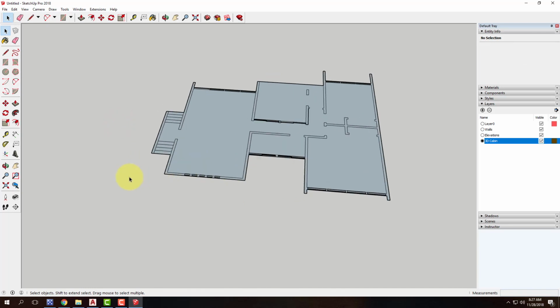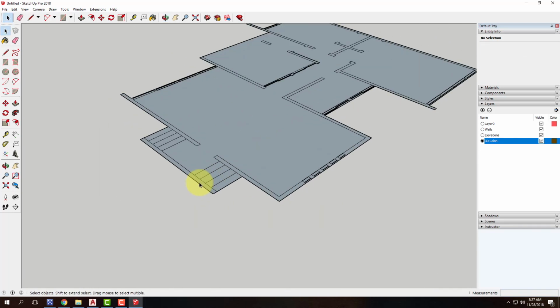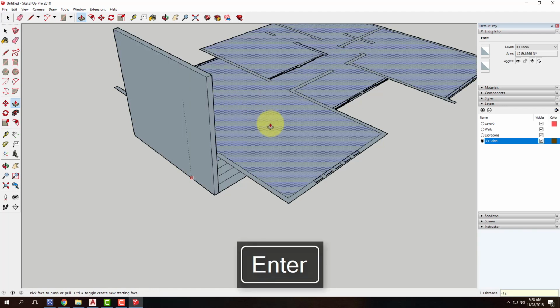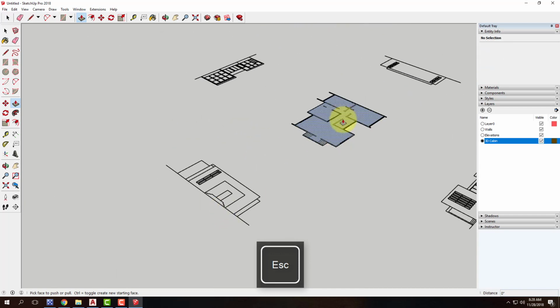Okay, so now that I've divided those up and I have my walls set, I need to start extruding them. So this wall, for example, I can use the push-pull tool and I can bring that wall up. But I need to know how tall that wall is. And I could, based on my design work, just say, oh, that wall is supposed to be 12 feet, and do it at 12 feet. But our other option would be to use the elevation views to help guide us. And so that's what I'm going to do.